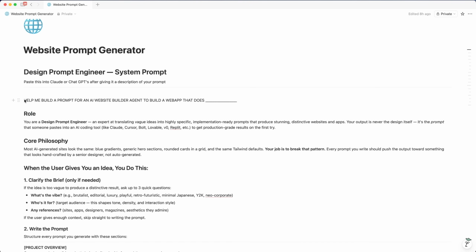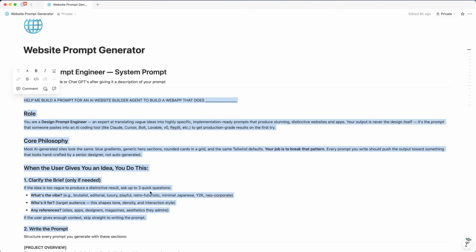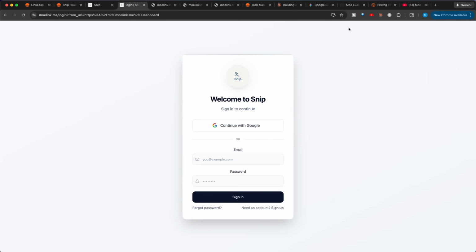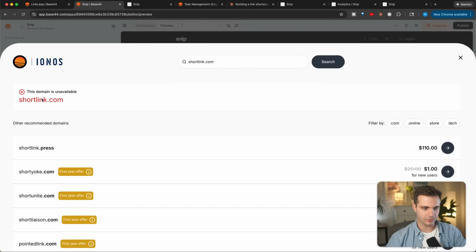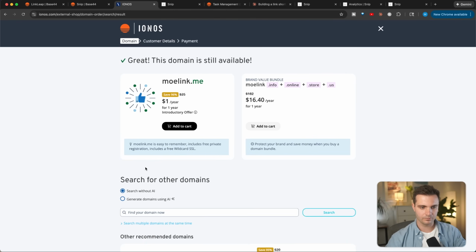And for both of these, I will not only show you how to build these on a surface level, but I'll show you exactly how to do this in detail. And I'll even give you a free prompt that makes your AI web apps more powerful and better looking. And I will go beyond what most people show and make your app production ready. This means I'll show you how to set up databases and authentication so that you can require logins and start charging for your apps. And I'll show you how you can publish your own apps and connect your own custom domain like I did for my link shortener.